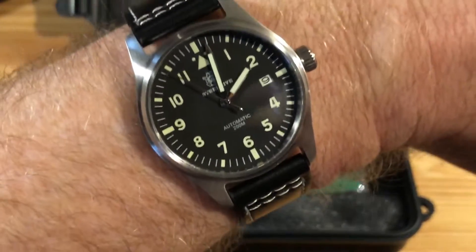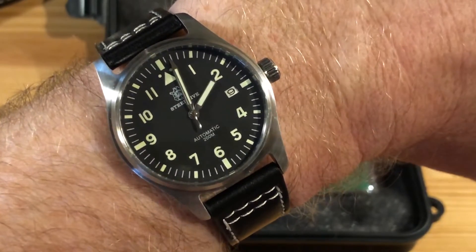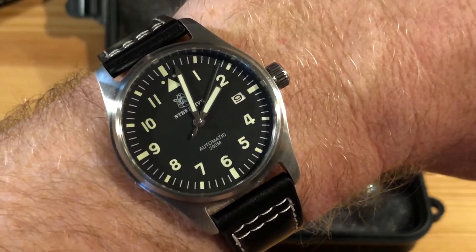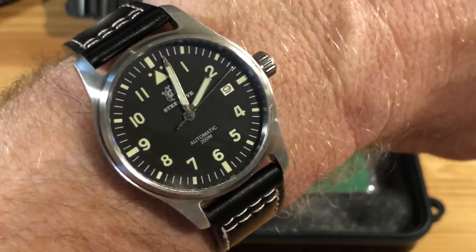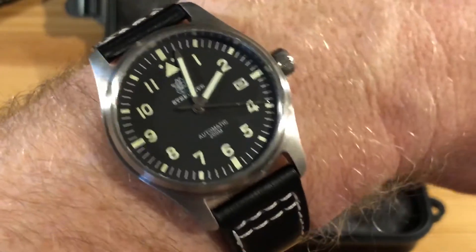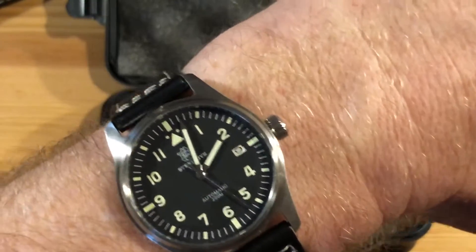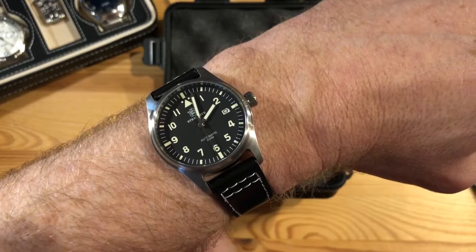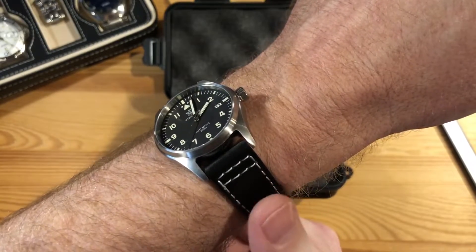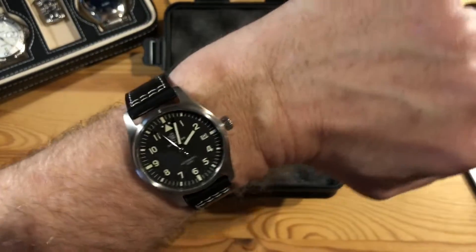It looks much better on, actually. I got to say, this is not my first choice — a pilot's watch — but I do like that dial. It's got a sharp look. Those indices and the handset as well are more of a cream color than bright white. I'm sure you can kind of see that here. It is not white — it's got more of a yellowish cream color against that matte black dial. But that's it on my eight-inch wrist. Got a good look to it. So first impressions: really like the case, the dial, the handset. This band has got to go. If you end up buying this, you'll probably want to set the strap aside. Maybe it'll work for you, maybe it won't, but everything else looks great. Got a nice fit, great finish.